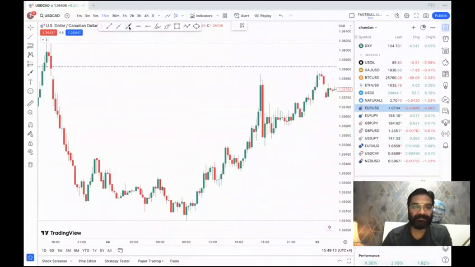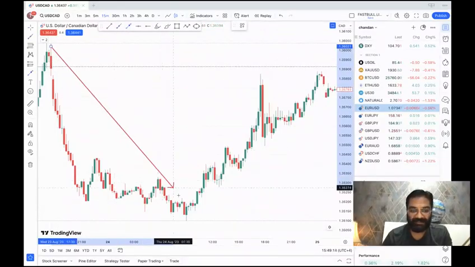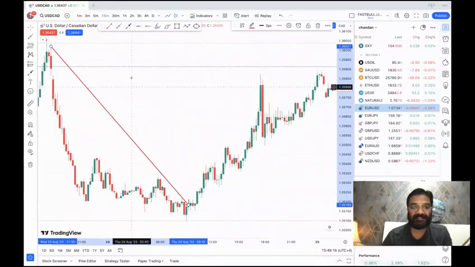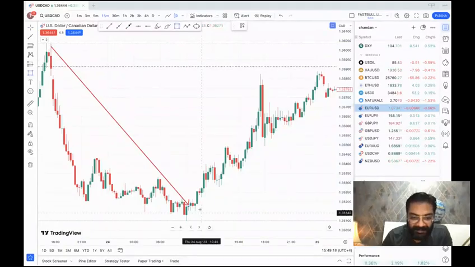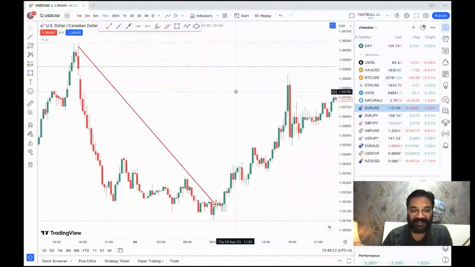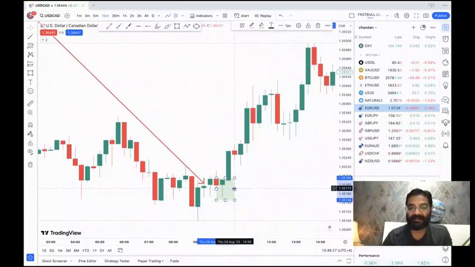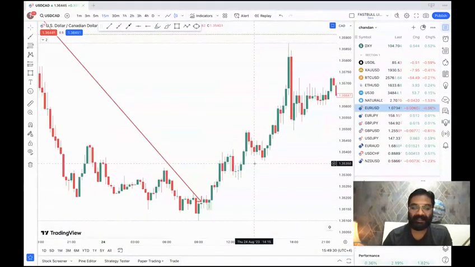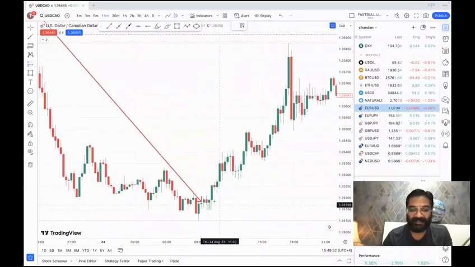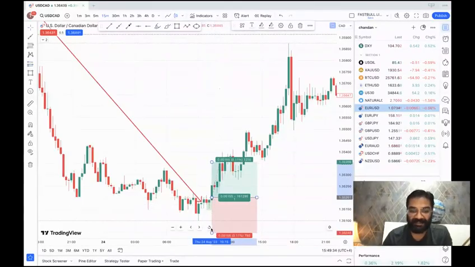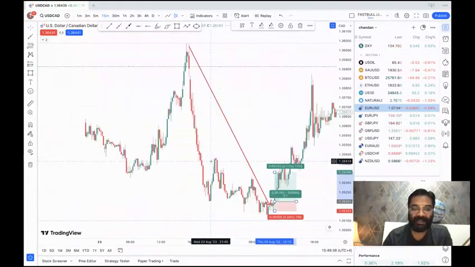Market is coming down. It's bearish, correct? After the bearishness stops, this is where we got the candle. This is the candle, right? The hammer, small block on the top, and wick on the base. And look at that trade. Just take the trade on the next candle, somewhere here. Keep the stop loss on the base of the candle and keep your TP with the swing highs.